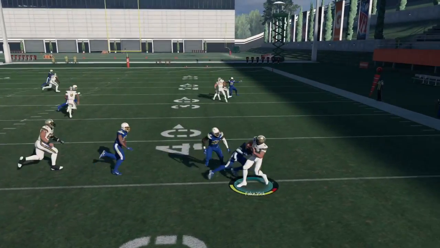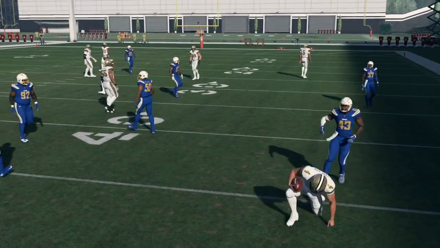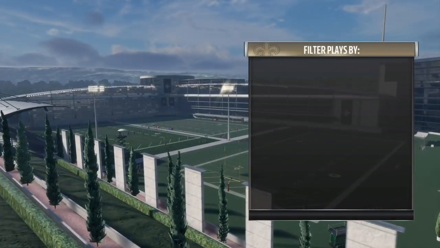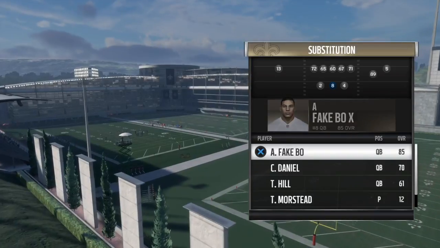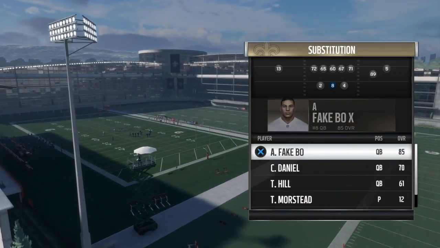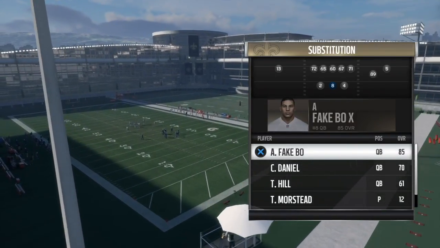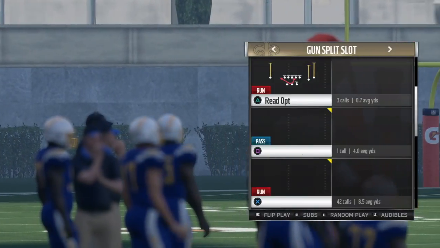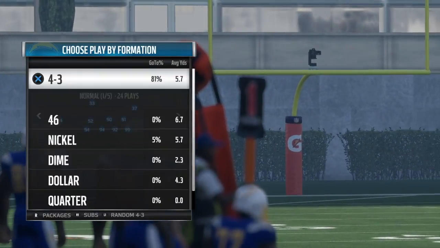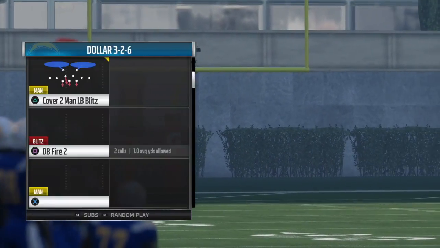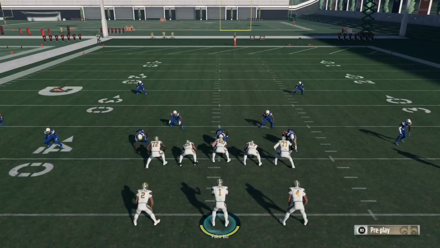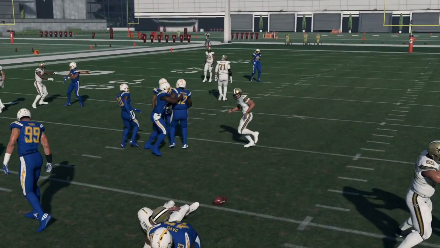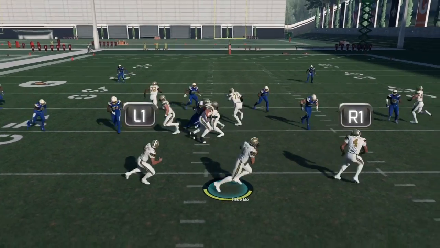Yeah, it might be a situation where I have the wrong Bo Jackson in. What I notice on online head-to-head is that once that opponent is keying on the quarterback, I'll kind of start to bring this into the game. Okay, so the original fake Bo. See if that Bosa wants to take me on. Yeah. So he actually did that time, and I wasn't expecting it.